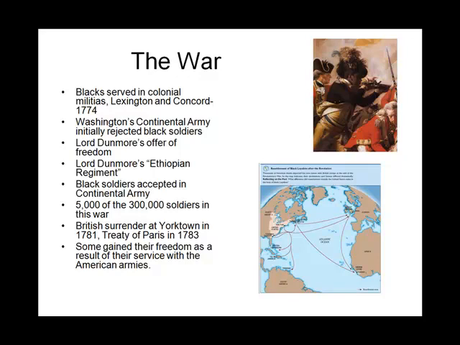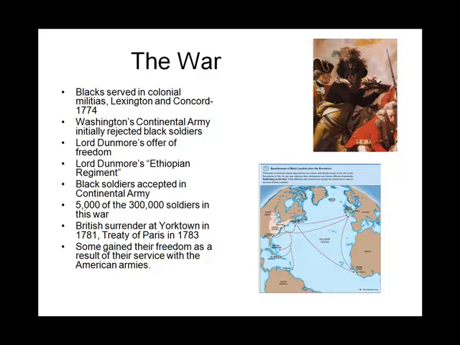He called the blacks in his army his Ethiopian regiment. And he put these blacks, this Ethiopian regiment, to work fighting against the Americans. In November of 1775, Dunmore issued a proclamation declaring that all indentured servants and slaves, black and white, who fought with the British Army against the rebels would gain their freedom. Now remember, the American policy up to this point is that they're not going to accept blacks in the Continental Army. Well, as soon as Dunmore issues his proclamation, then the Continental Army says, okay, we'll accept blacks also.